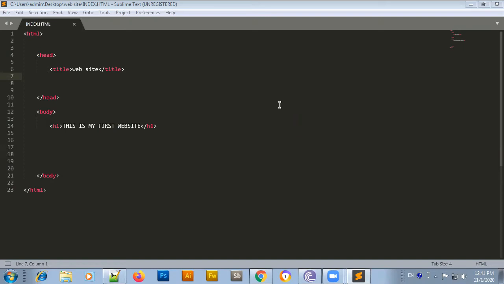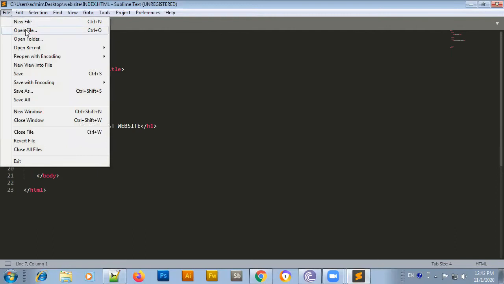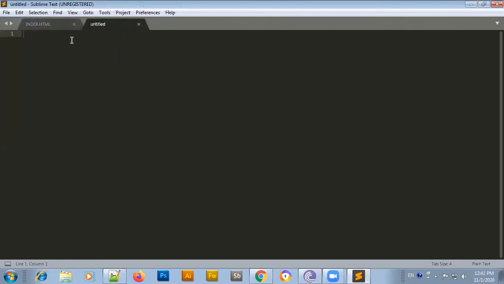Let me hit Control N to open a new tab, and I want the whole body to have zero margin and zero padding. This is important. I will explain you why. And we will learn about selectors in the next class. This is a universal selector, asterisk. This applies to every selector.